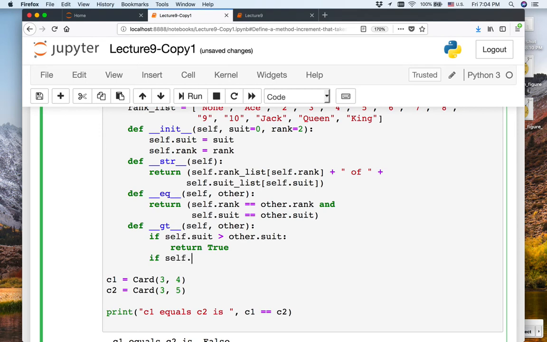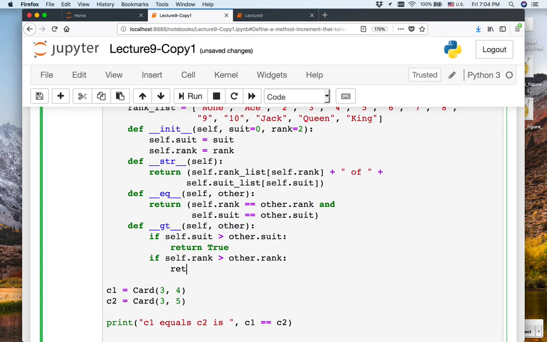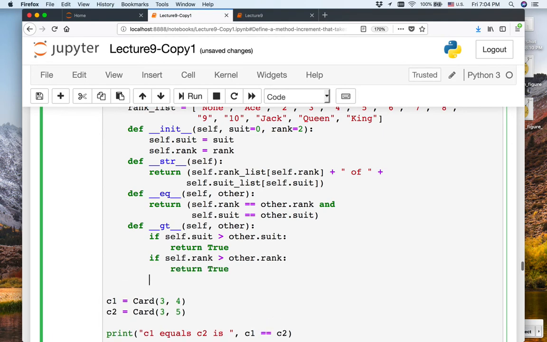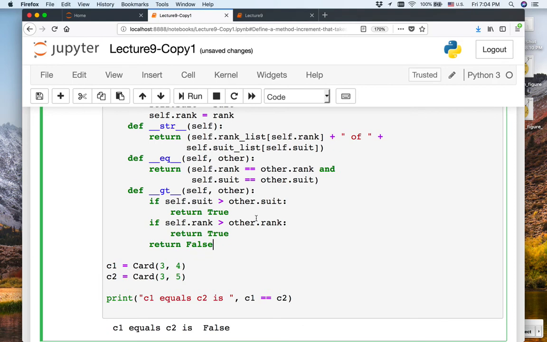If self rank is greater than other rank, return true, return false if nothing is satisfied.